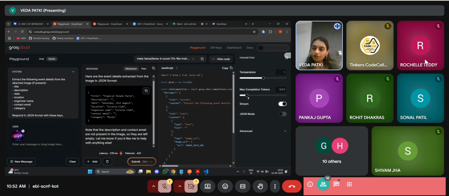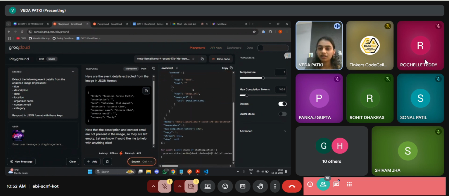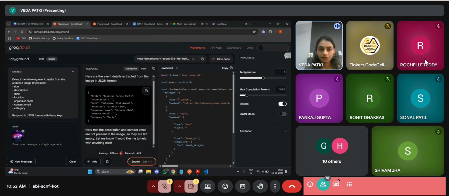Also, if you guys want here, temperature, ये एक jargon होता है AI के terms में, मतलब जितना आप temperature बढ़ाओगे, कम करोगे, model की creativity change होगी. Like if you keep the temperature 1, the model will be very creative with what it does. अगर थोड़ा information आपने नहीं feed किया, it will be intelligent enough to find that information. Okay. And if you do it 0, then it will be very less creative. So that is about it. तो यहाँ से हमने API key लिया, model का name लिया, and we have taken the code from here.